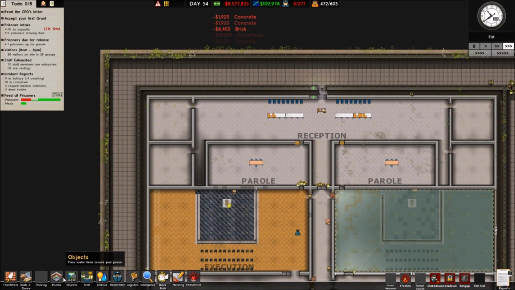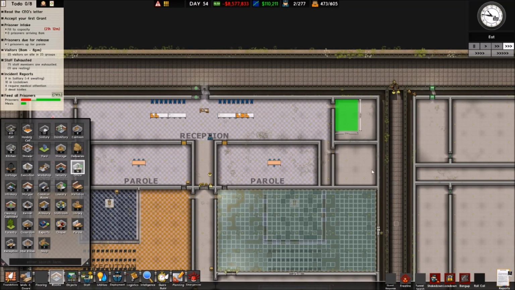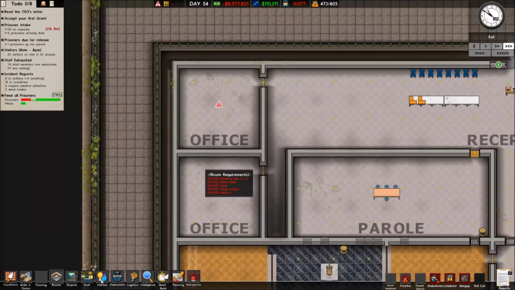We also want to turn these 2 rooms, or these 4 rooms, should I say, into offices. And these 2 as well into offices. And these are going to be offices for a lawyer. Let's zoom in a bit.